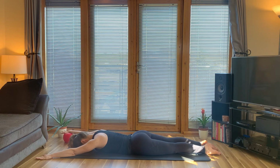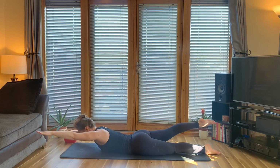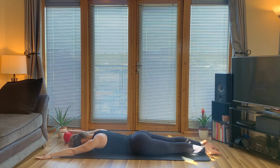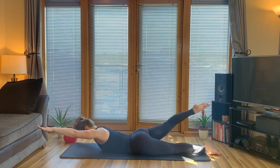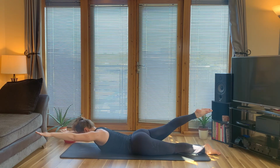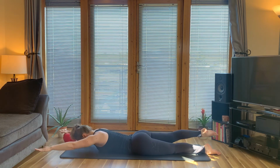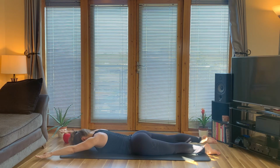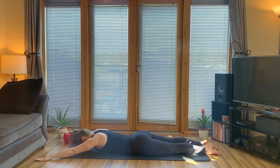So we go, press your right arm into the ball and raise your left arm, right leg, reach long and lower down. And let's go. Three more. 2. And last one. And lower down.